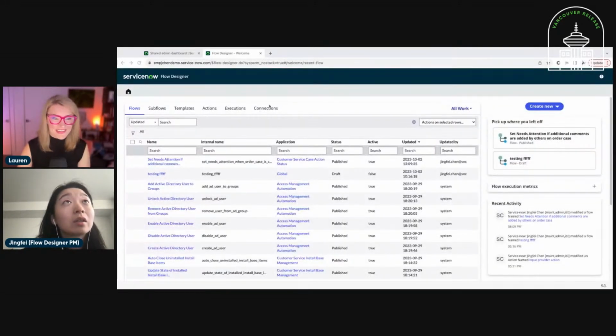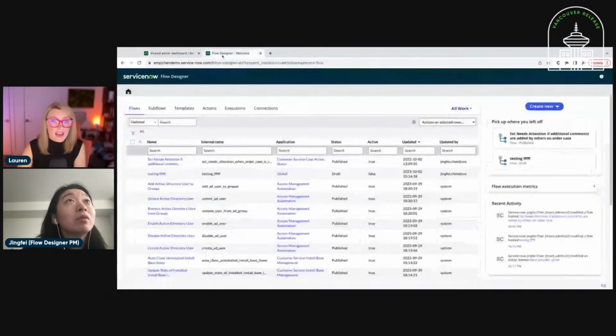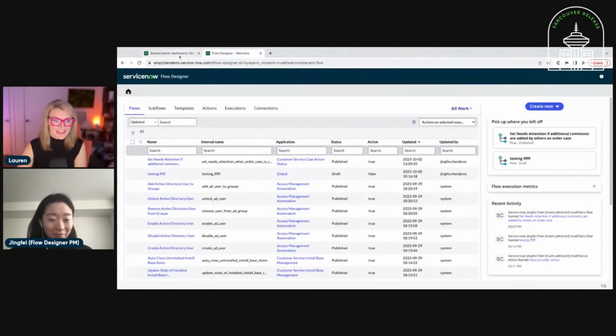Technical difficulties. It's all good. No, it's building anticipation. It's only showing one. Can I do this? No. There we go. Oh, you can see it? Yes. There we go. Can you see if I switch tab, can you see both? Yep. Oh, fantastic. Awesome.